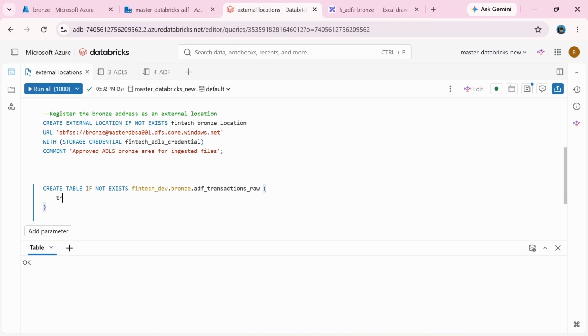Let's define the columns. The file will have one column called transaction ID, and that is going to be a string. Then we'll keep one customer ID, which is also a string. Another field can be a merchant ID.